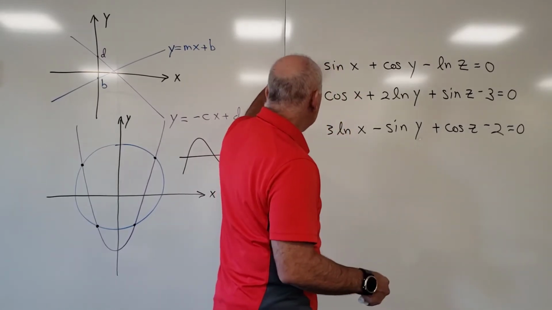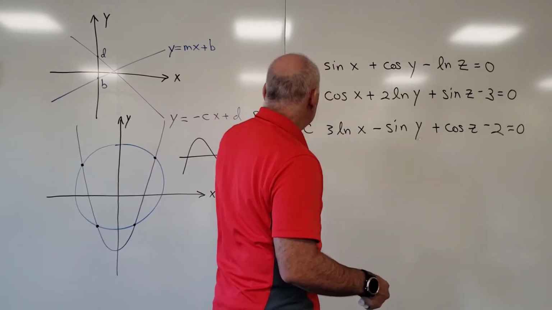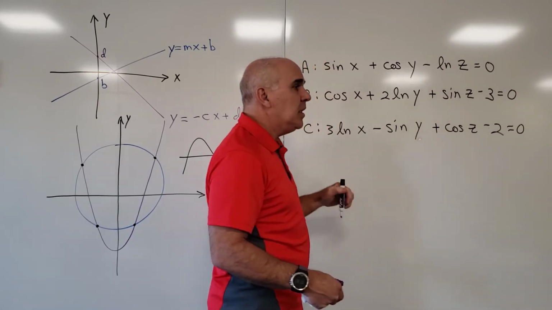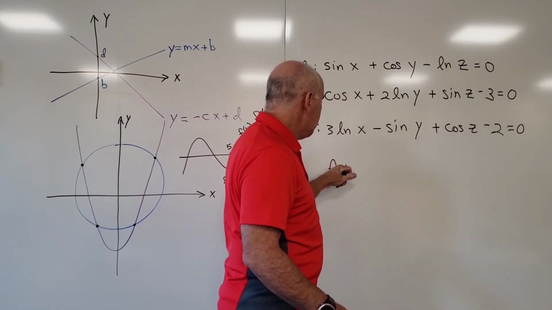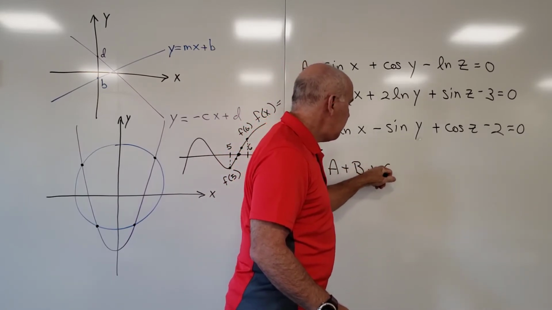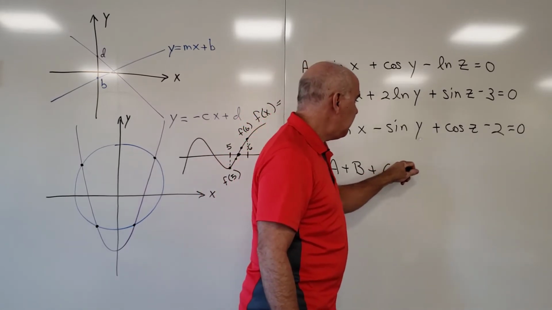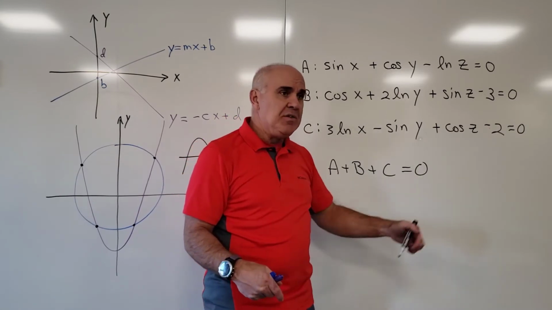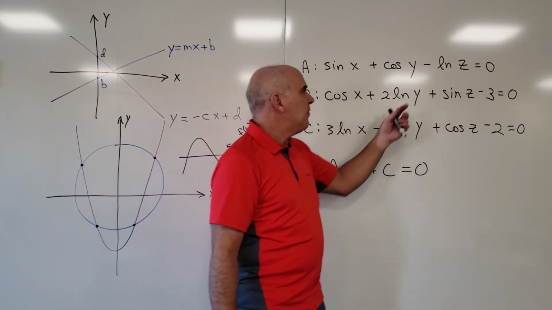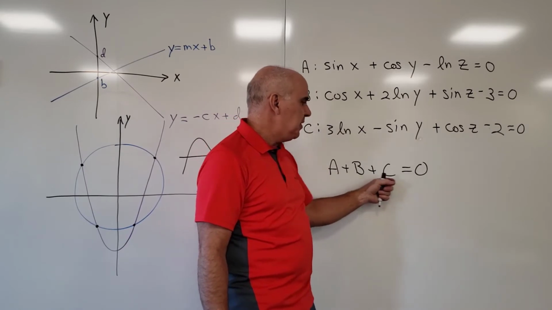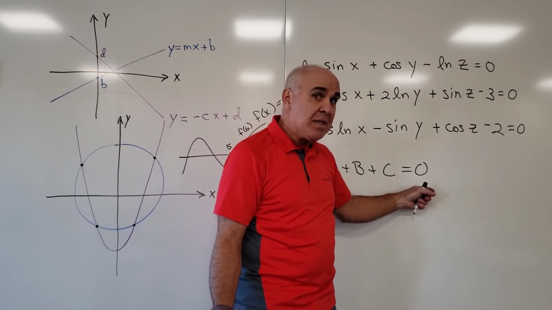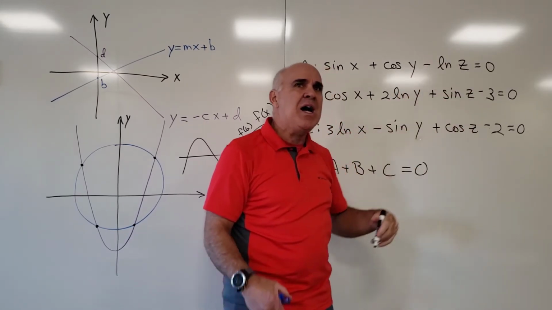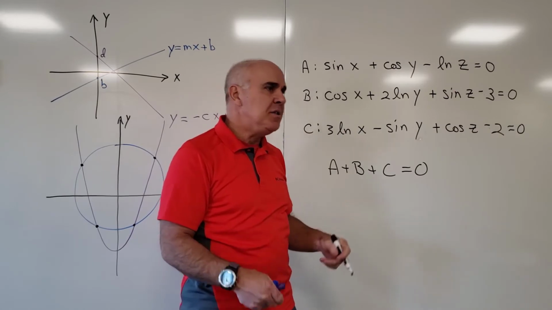So let me call this one A, this is B, and this is C. There's A, B, and C. So if I take A plus B plus C, and they're all equal to 0, I'm going to get 0. So what I'm going to do is say to Excel, hey, add up A, B, and C, and you should get 0. Well, now wait a minute. What if this was 5, and this was negative 2, and this was negative 3? Then they would add up to 0, right? But it wouldn't be what I want. So how do I get them to be 0 by adding them together?